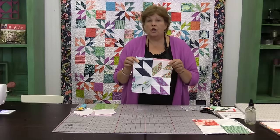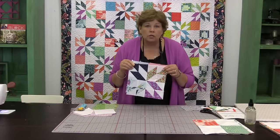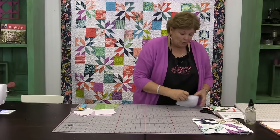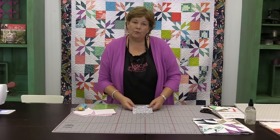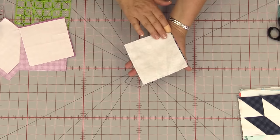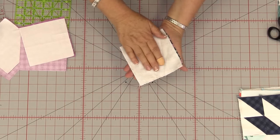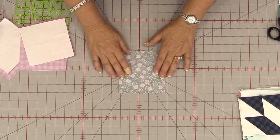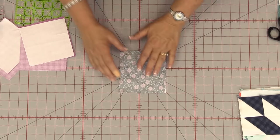Now these stars, they're beautiful, and they look like you worked so hard, but you really didn't. So here's how we're going to do these. These are going to be made out of half square triangles. And you guys know when I make half square triangles, what I like to do is put my squares right sides together, sew all the way around it 1/4 inch, and then cut it diagonally both directions.